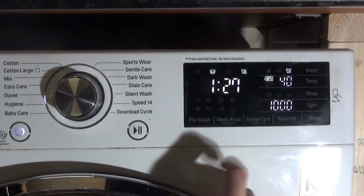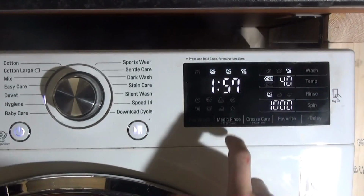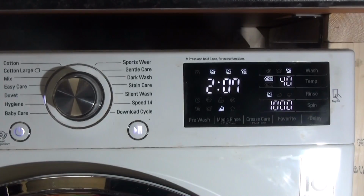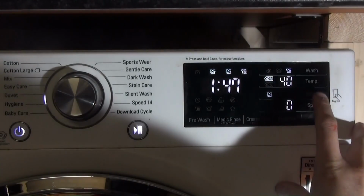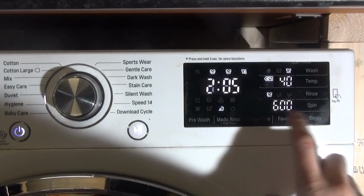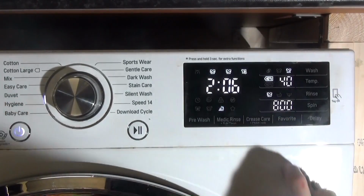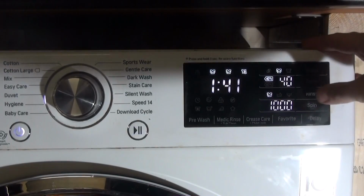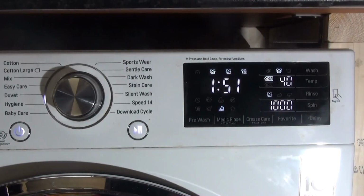No pre-wash, no medic rinse. Hold on. No medic rinse, no pre-wash. We can have crease care, which adds on 10 minutes. I wonder if spin affects it. No. So it seems to be the same anyway. Crease care and intensive are the same. Crease care just adds on 10 minutes. It generally adds on 10 minutes, except for the cottons, I think. But we won't know this until we start messing around by putting loads in.